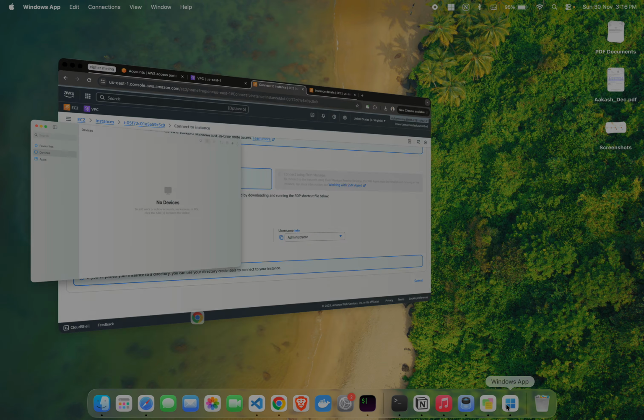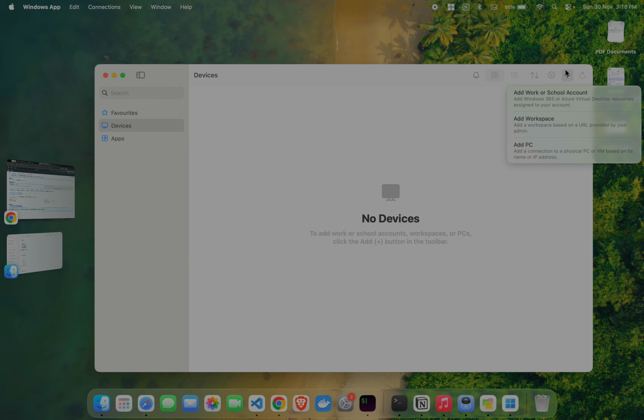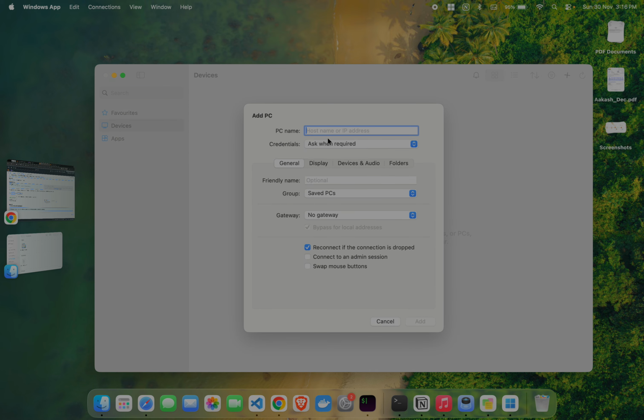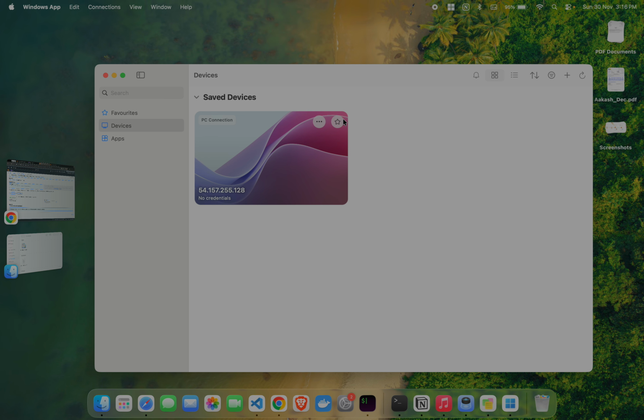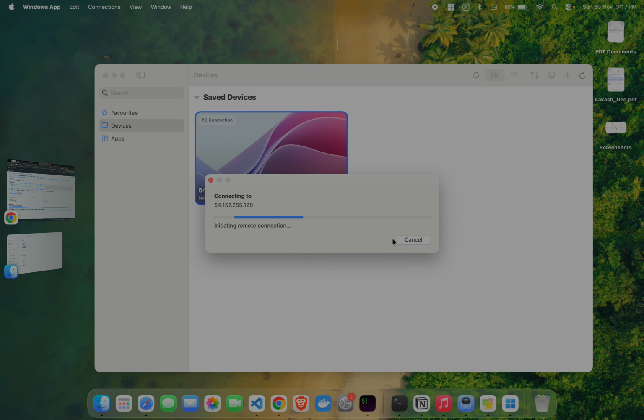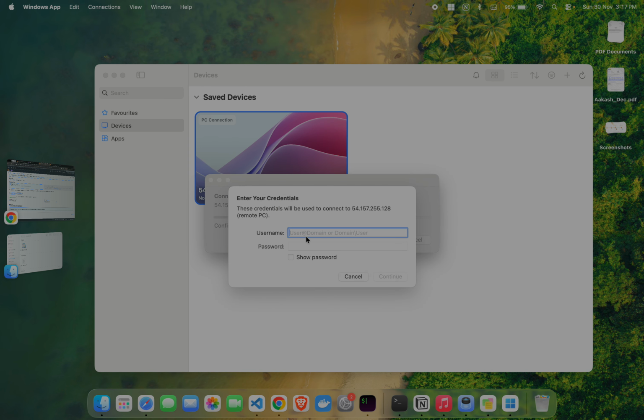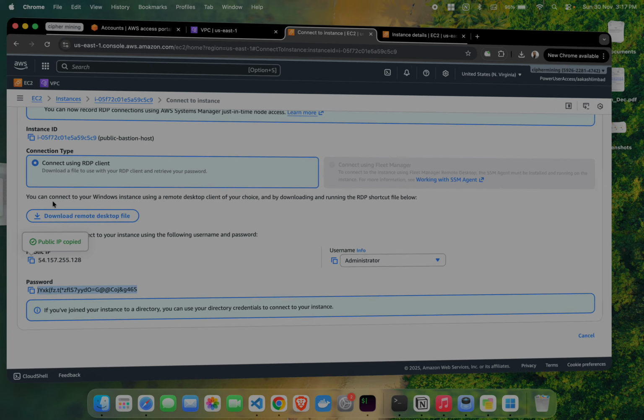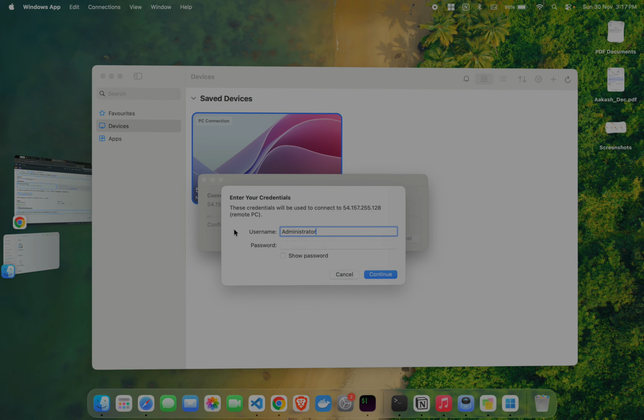For that I'm using the Windows app. Add PC. Let me paste this public IP of the Bastion host and connect. For the username I'm just giving administrator, and here is my password.